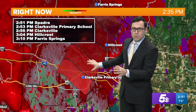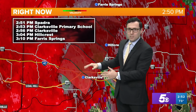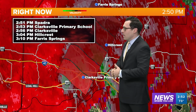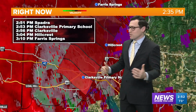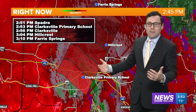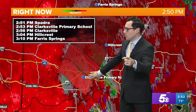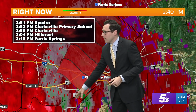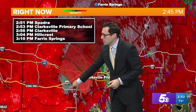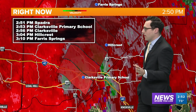Again, if you're just joining us, we're focused on a tornado warning in Johnson County. This is in our eastern, southeastern zones. This is in part of the River Valley. It doesn't matter if we have a warning in the heart of the area, in the northern zones, western zones, eastern half. We're going to cover that for everybody that's watching us. So again, meteorologist Zach Scott alongside Chief Meteorologist Matt Standridge. We're covering a tornado warned storm that's moved out of Logan County now. We're watching the area of circulation to the south of Highway 64. It's tracking to the northeast about 40 miles per hour.